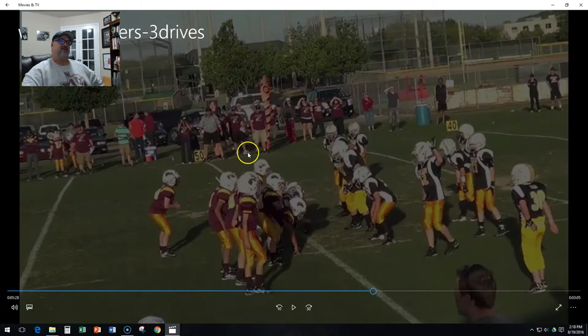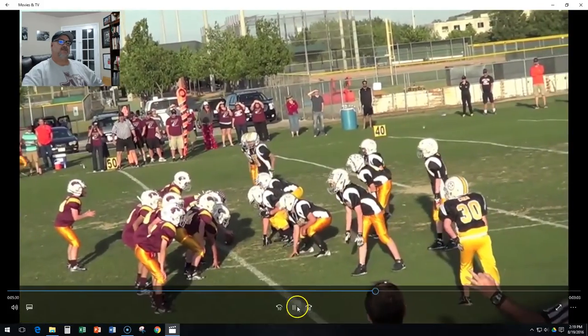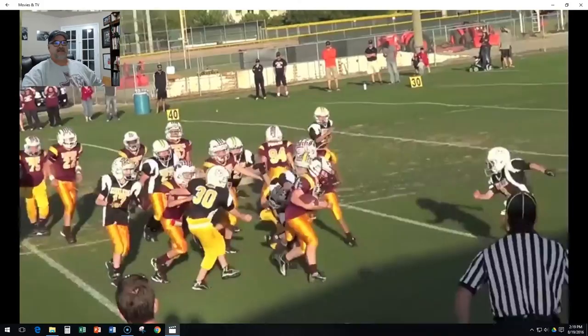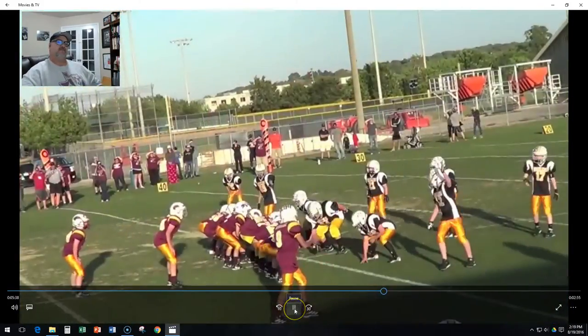So it looks like it's about 4th and 2. Looks like he's set up in a beast wide here. You can see they're a little bit outside the tight end. He's kind of in his half shotgun little thing. So I think he grabs it, and he knows he's got to get to that point. He just hits the mesh there to make sure he gets his first down.